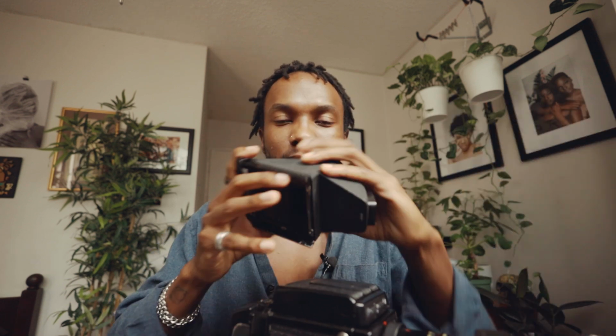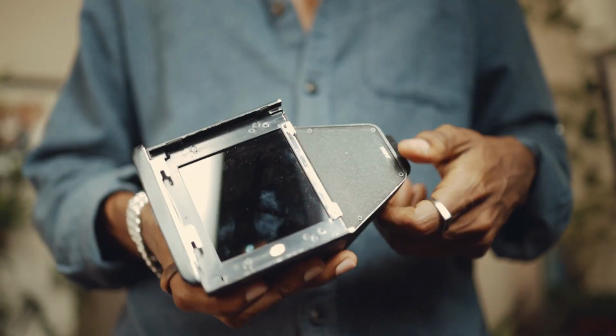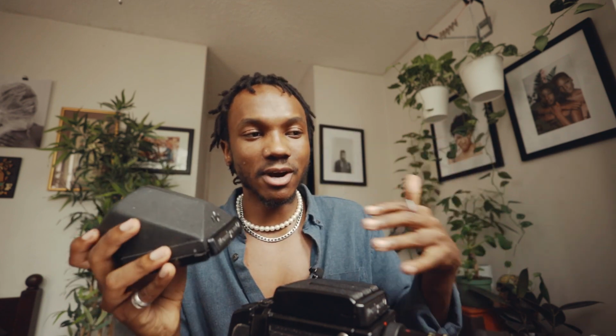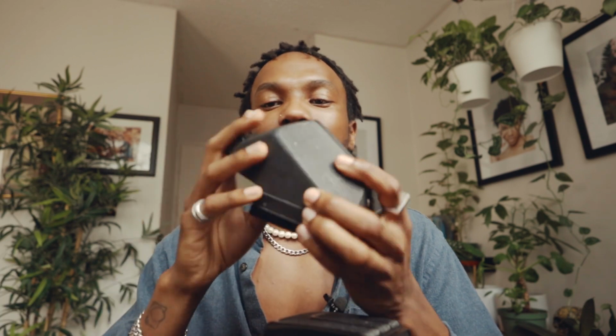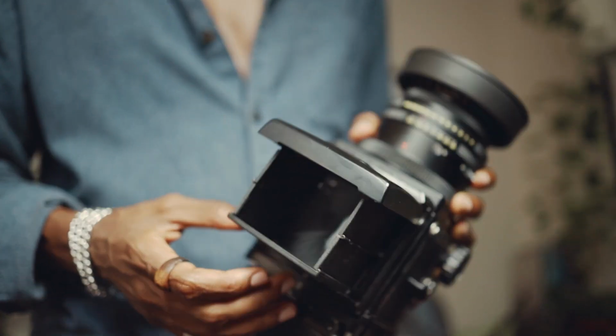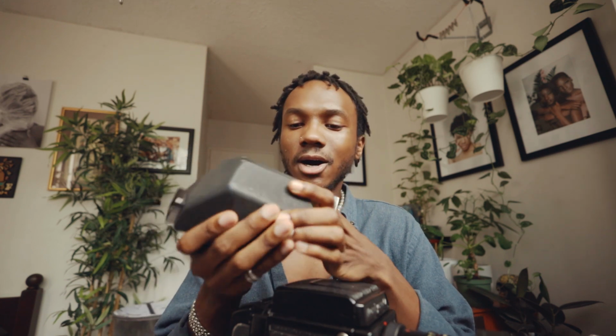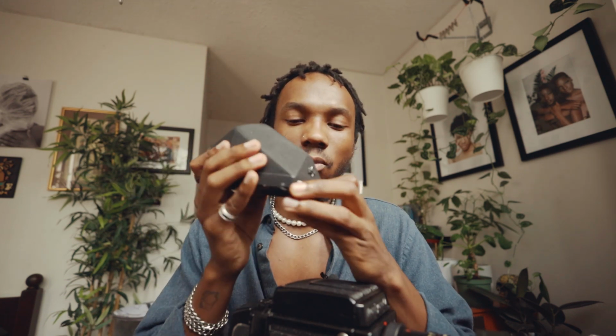I also have an eye level prism for this camera that I bring with me to the shoot, and this is really key because I like shooting eye level. Especially when you're shooting portraits, you're not really sure what position you're going to be in. You might be on the ground, you might be standing up. An eye level prism is really good. The other reason I like an eye level prism is that it shows me how the photo actually looks. When you're focusing with the waist level, it's an inverted viewing focus. So with this, I'm able to focus really accurately to how I want to take the photograph.